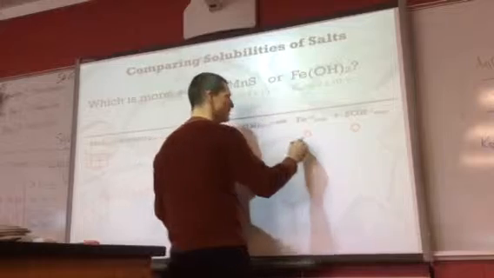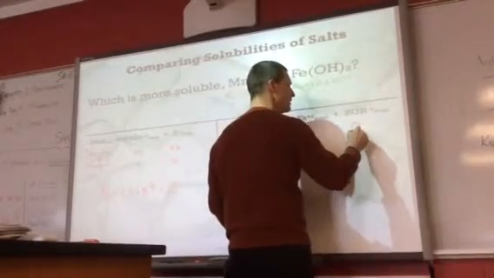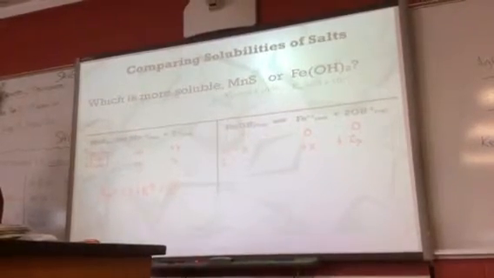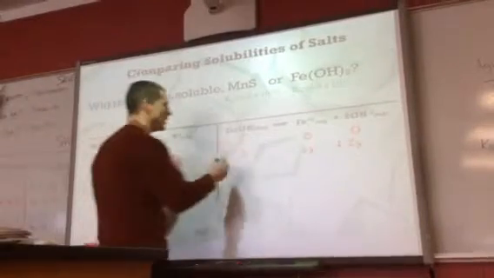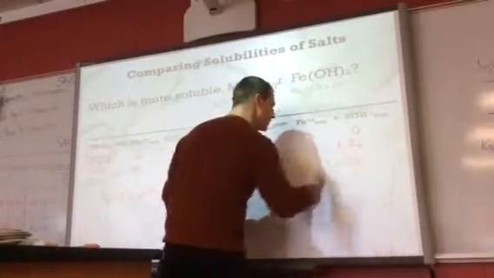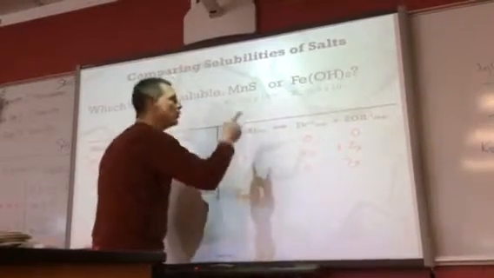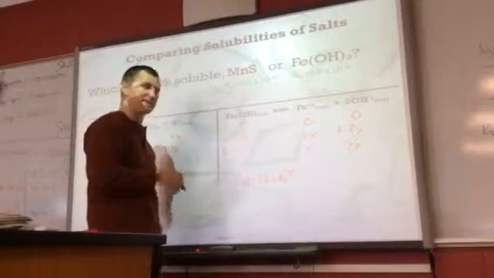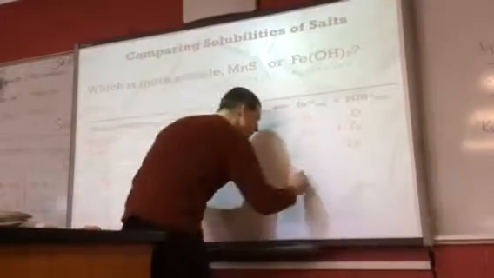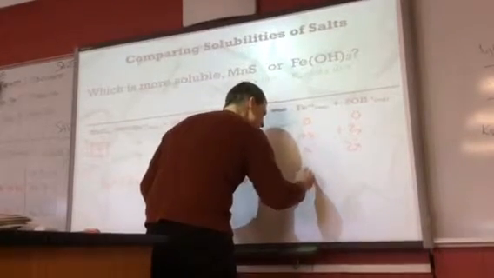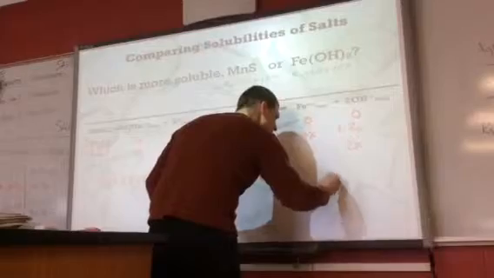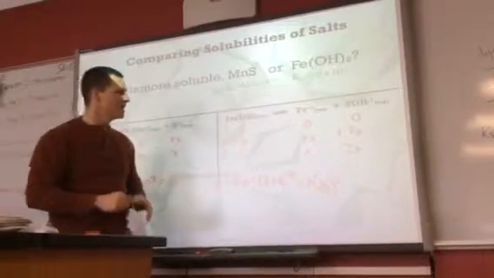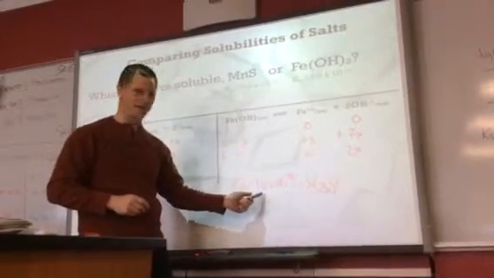When this goes down by x, the Fe goes up by x, but the hydroxide goes up by 2x. So that when we do the equilibrium line here, the KSP equals 1.8 times 10 to the negative 15th. These numbers in this chapter, some of them are ridiculously small, like 10 to the negative 40th or whatever. It's crazy. And that's equal to what? This term, which is x, times 2x, quantity squared because of the coefficient there. So that number times that number squared gives us the K value.